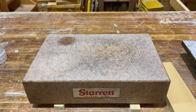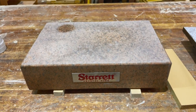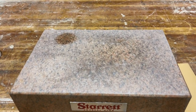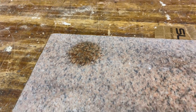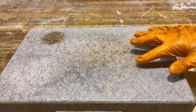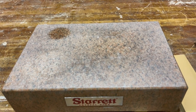I showed this the other day using the repeat-o-meter, a little granite plate. It belongs to one of the students, something used that he had bought. Lance has been lapping it, and you can clearly see the low spot in it now, right? Remember I showed that on the repeat-o-meter? Look at that hole right there. It's actually this whole area here, and then there was a little one there. So that's pretty cool.